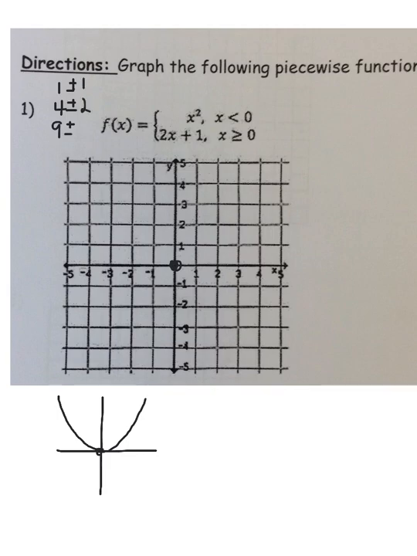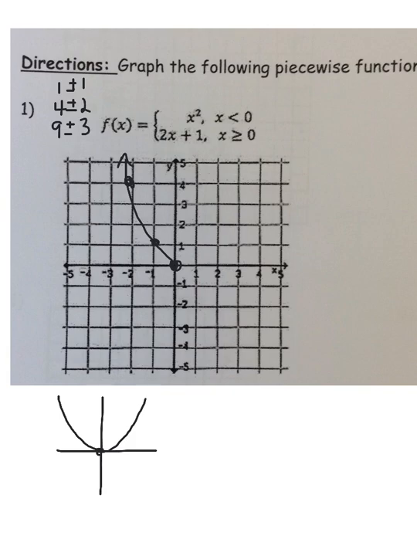1, 2, 3. Okay. So I normally would go from here, I would go up 1, I go to the left 1, put a dot, and to the right 1, put a dot. Then I'd go up 4, left 2, and to the right 2. Okay, so I'm going to do that. All right, so I would go here, and I would go here, and there would be the left-hand side, right? Oops, pretend it goes through that point. And then if I go here and here, there would be the right-hand side.